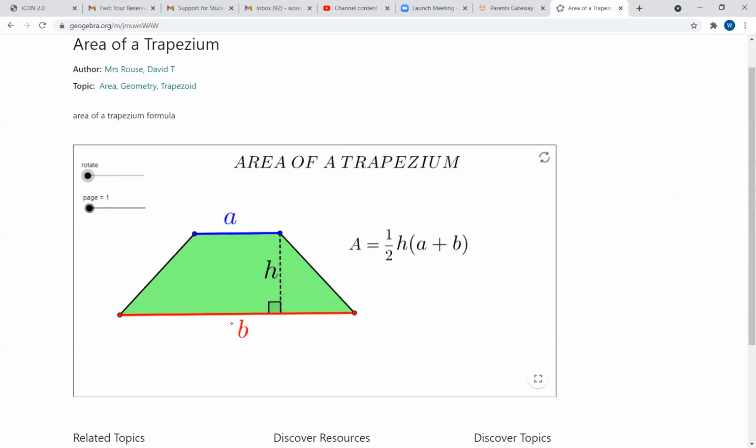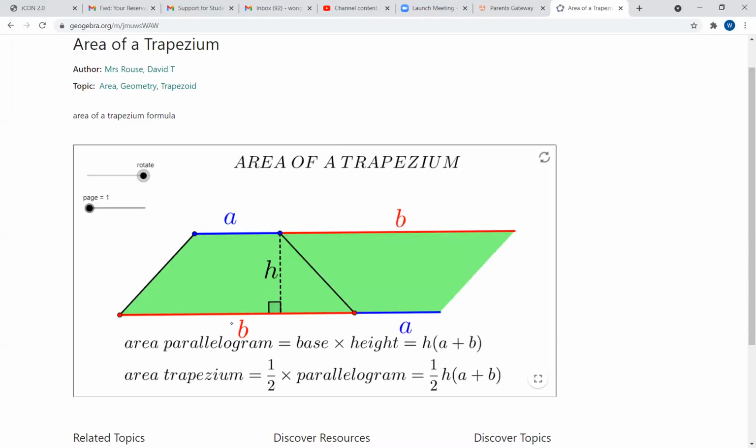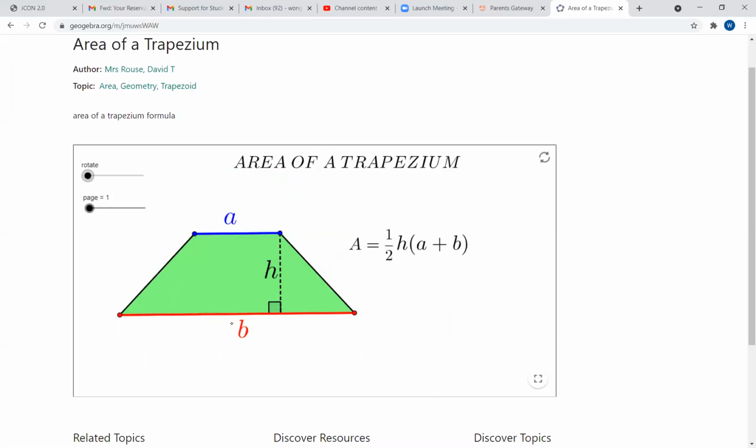Area of trapezium is 2. What is the area of the parallelogram? 4. Okay, so I'm going to be asking this type of question for every single student in this class. Going down the row. Next one, Yan Rui. The area of this parallelogram is 8. What is the area of the trapezium?